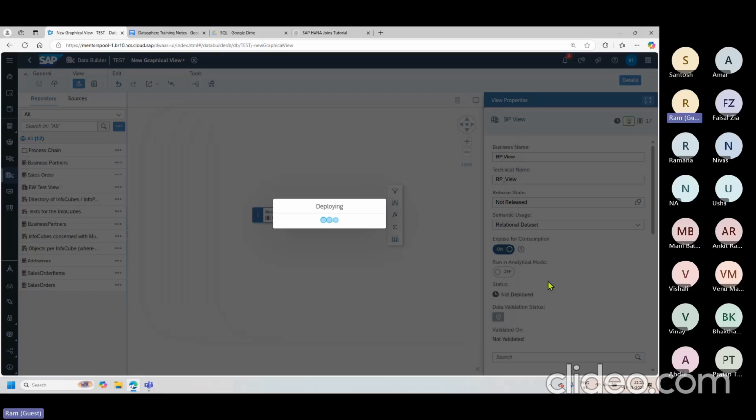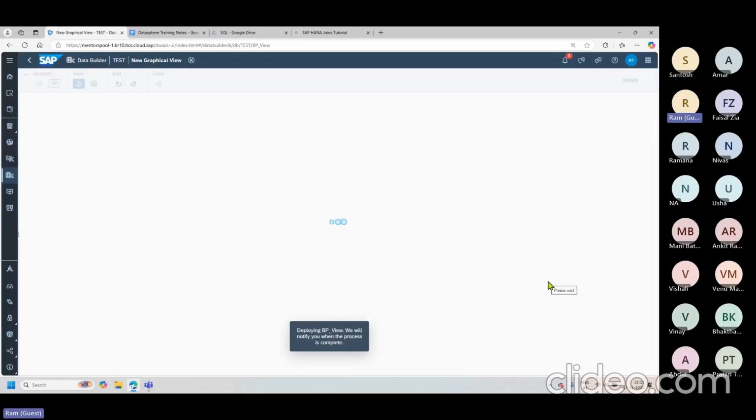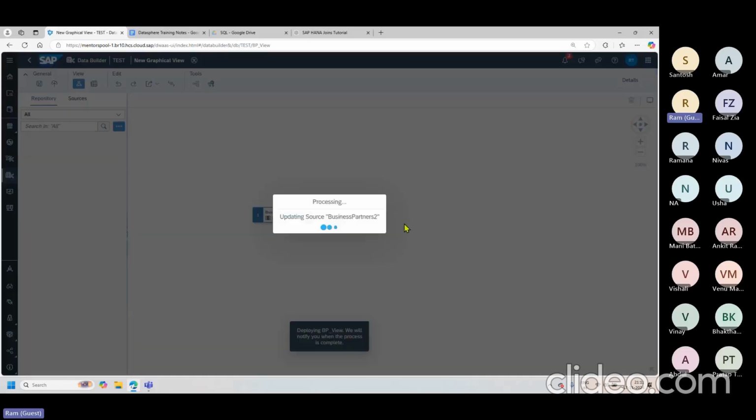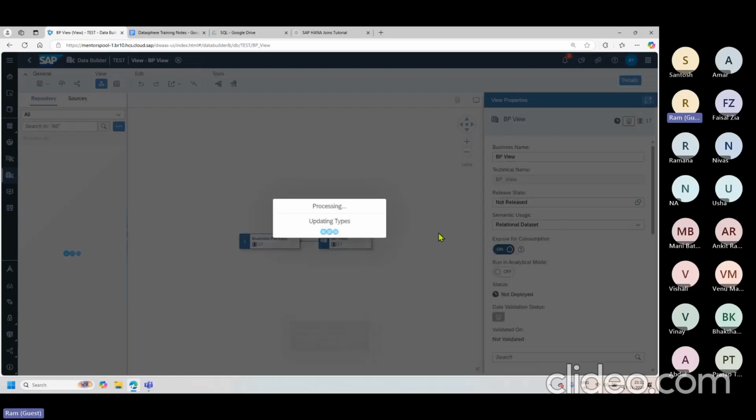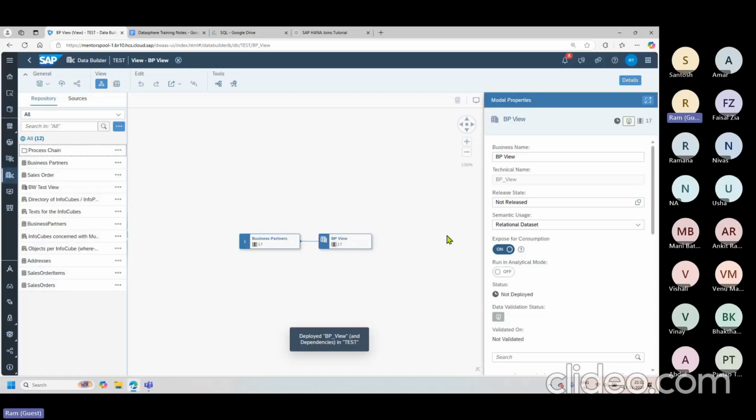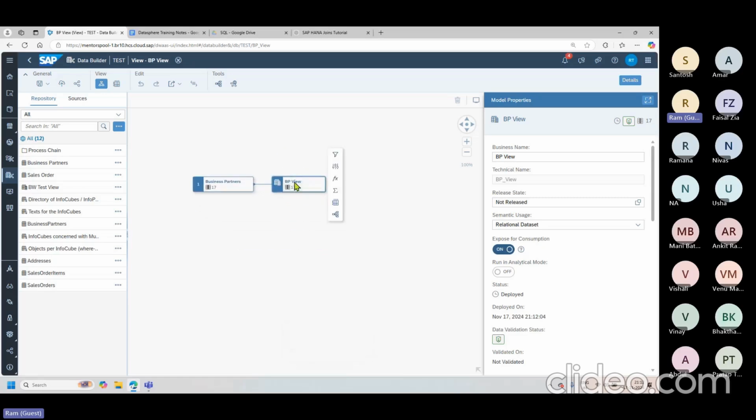Yesterday we also saw deploying a view and what persistence is and everything. But today I want to show some different aspects of the view and even of the table, which we did not discuss yesterday, and which SAP says are very important to do. So let's see some of them.